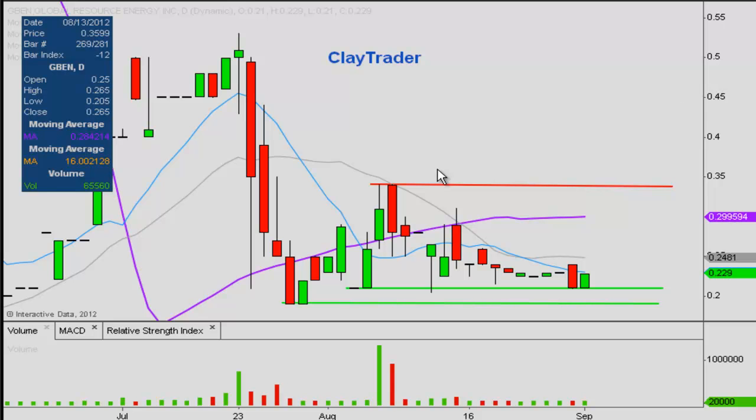You want the path of least resistance to be upwards, and if this can get another bounce going here like it did back here, then given the past history of the chart, doesn't seem illogical or anything to say that this one couldn't produce a nice bounce, since the chart has already shown it being capable of it in the past. So again, this was GBEN. Get it on your radars, and let's see if history can repeat itself, and if we can get another solid bounce here that who knows, might set in a new high. But point being, it's happened before, so let's see if it happens again.